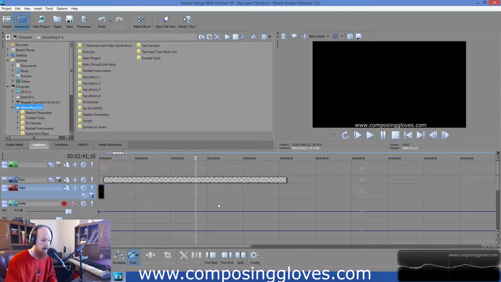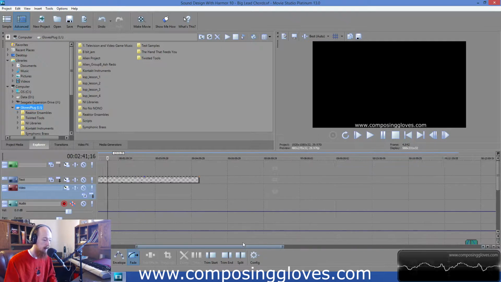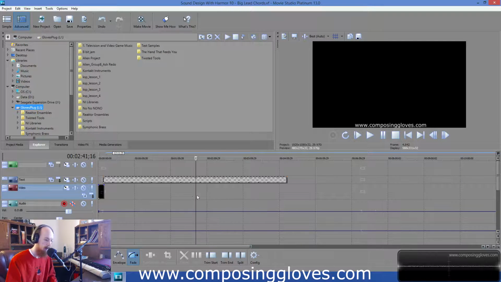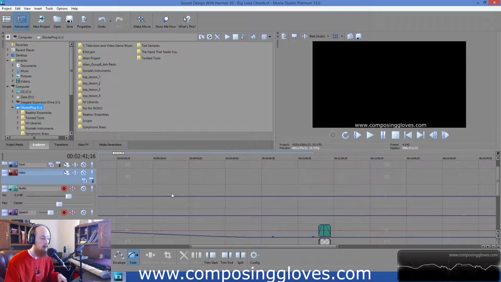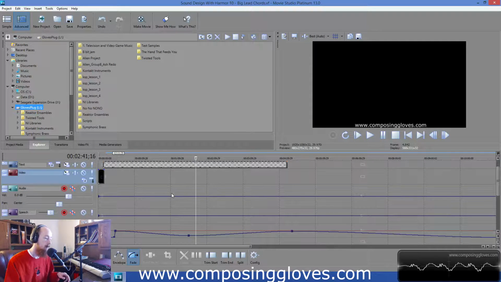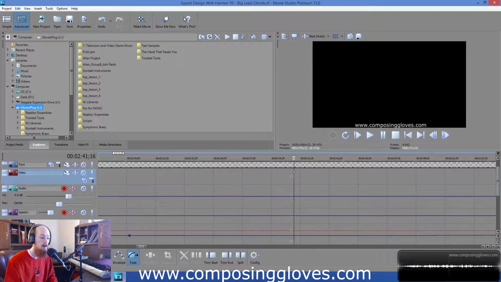And let's talk about navigation real quick, because I'm navigating around, and some of you are probably doing this, and that's just a terrible way to do things. So all you need to do is, if you hold down Control and scroll your mouse wheel, you can move up and down. Very efficient. If you hold down Shift and scroll your mouse wheel, you can move left and right. If you don't hold down anything and scroll your mouse wheel, you zoom in on your edit cursor.